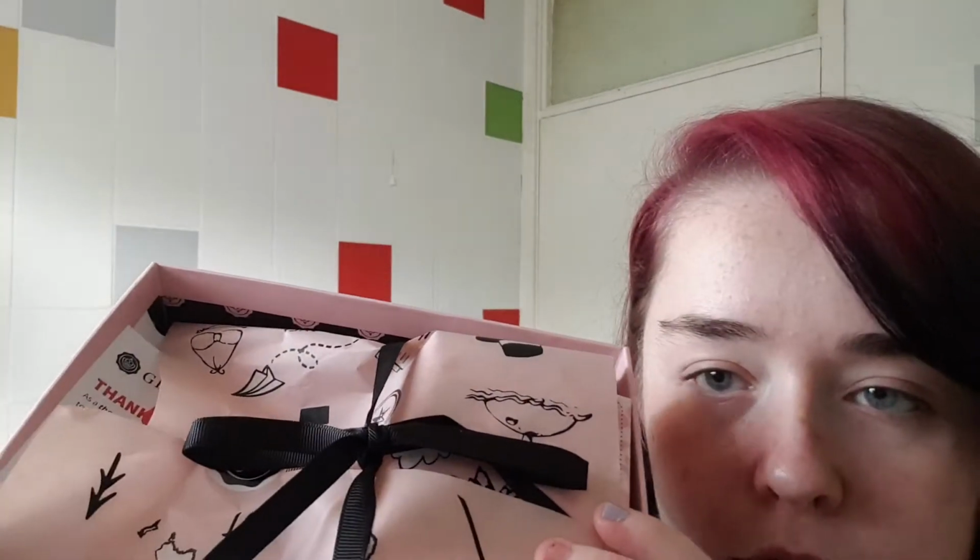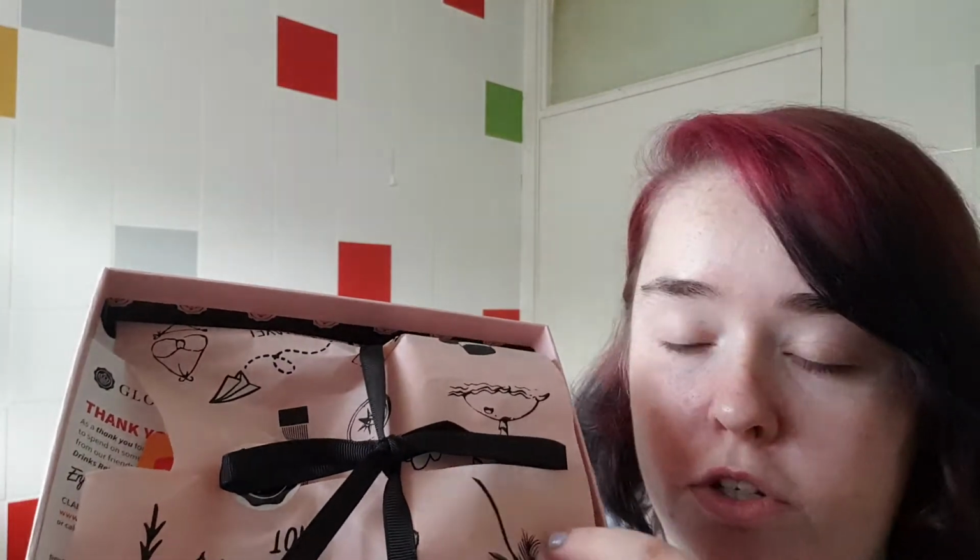I have seen what's inside because I've just been to my mum's because I haven't seen her in so long, and now we're allowed to, so I picked up my boxes. And yeah, that's what the inside looks like, but per usual. In there you get the leaflet and some different tissue paper this time. It's around the world, I think the theme is, and it's got maps and other stuff on there, like beaches and palm trees and all sorts.